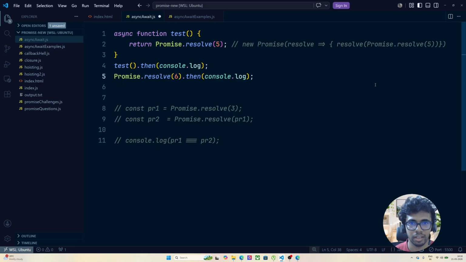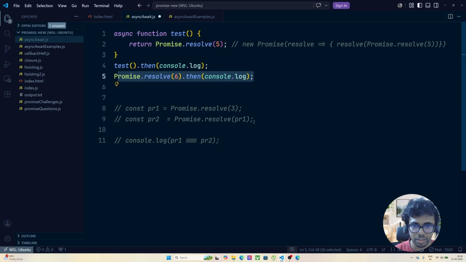So what happens here? If this is the case, first this will be executed. Promise.resolve will be executed and it sees that it's a promise instance and the callback will be in the microtask queue. Still, there is an outside promise. Its callback is not yet executed because it is in the pending state, because we have a promise inside. So its callback is in the microtask queue, so that this callback will be the first item in the microtask. Then this is executed and this console.log will be the second item in the microtask.